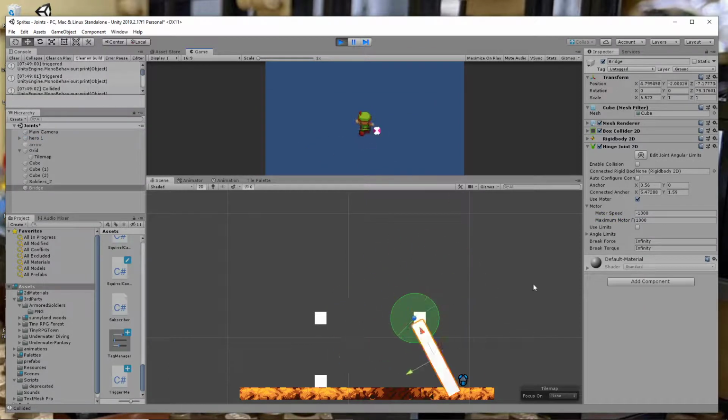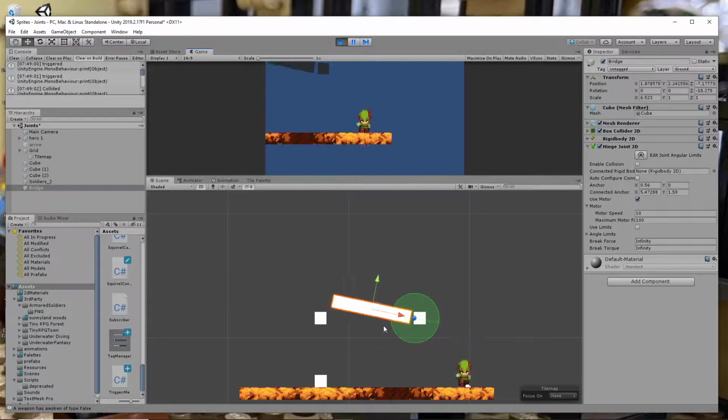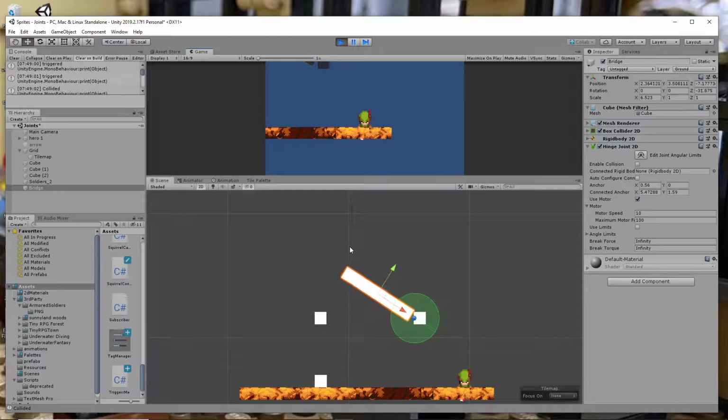All right, so now the motor's pushing in that direction. It has more force. Now, this is a little wacky one. Let's do it in this sense. Okay, we're going to go 10 in with a force of 100. So now it's going to resist the rotation, right? So instead of just rotating down, it winds up rotating up, which is kind of cool.